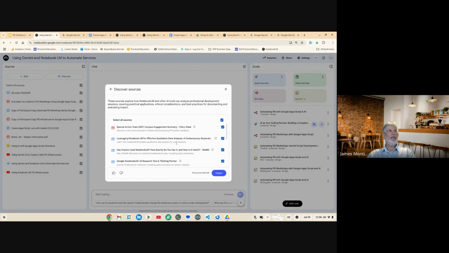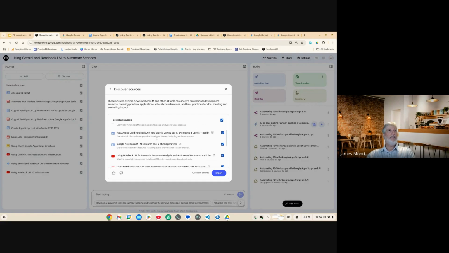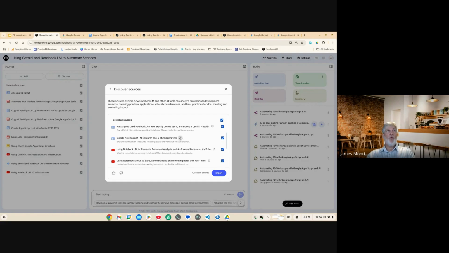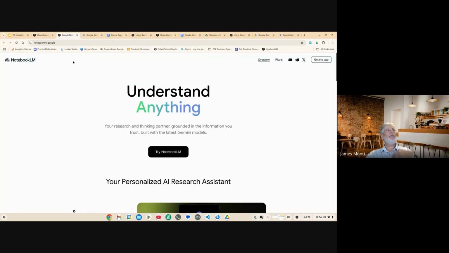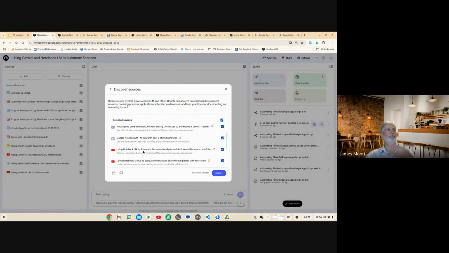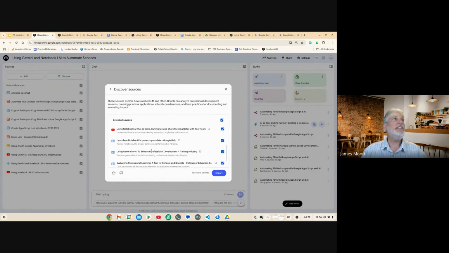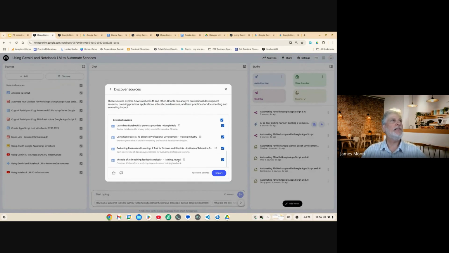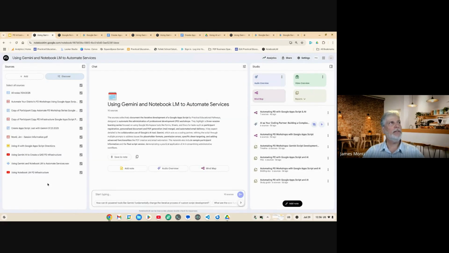So you can go in and if you want to check out what that website is, you can click on the little icon to open up a new window, and it's going to allow you to see exactly what would work here. So you can see a variety of other sources that you can import, or you can deselect them all and import one of them, and it's going to add it to the source list here.